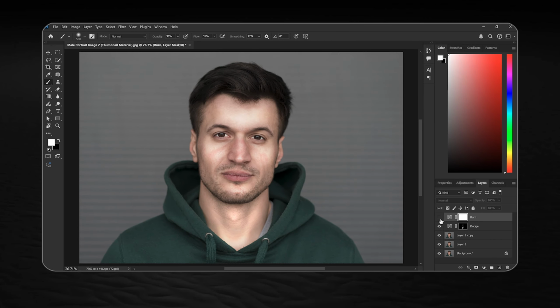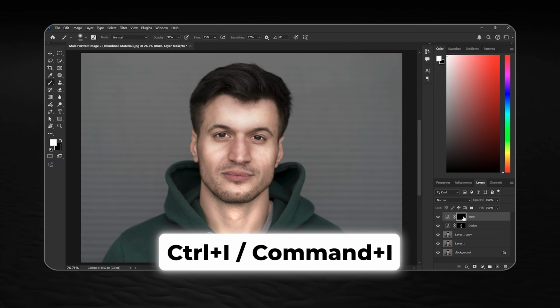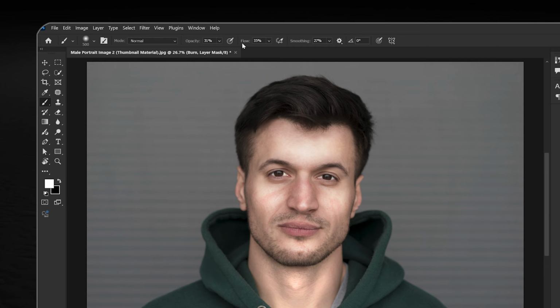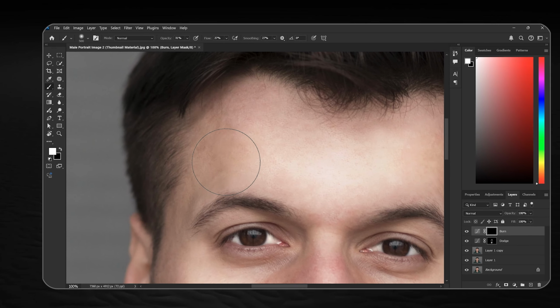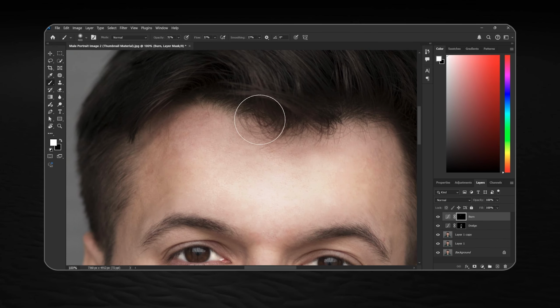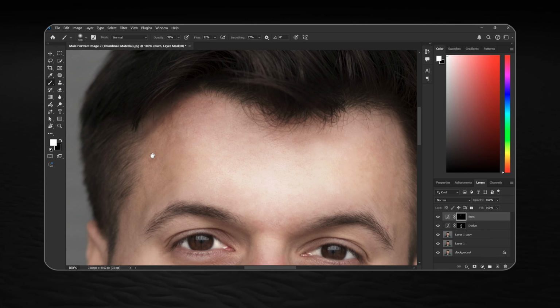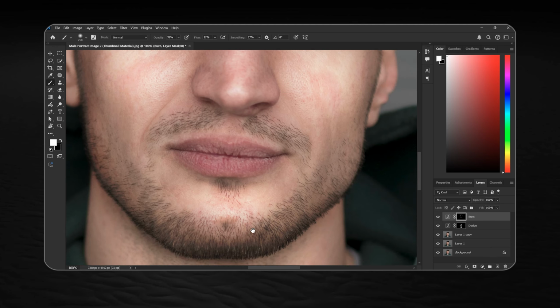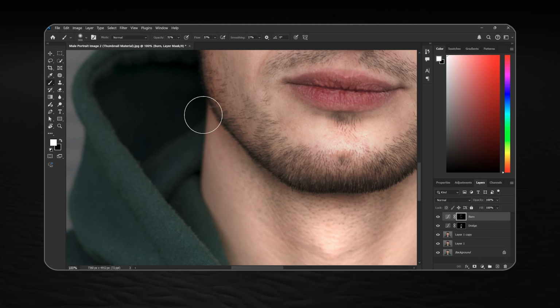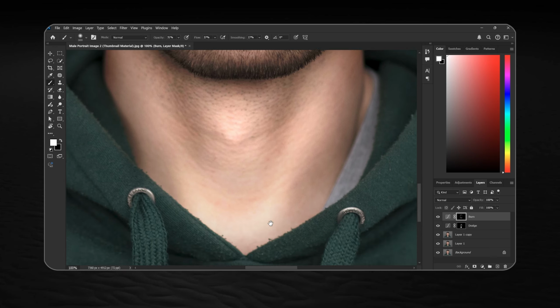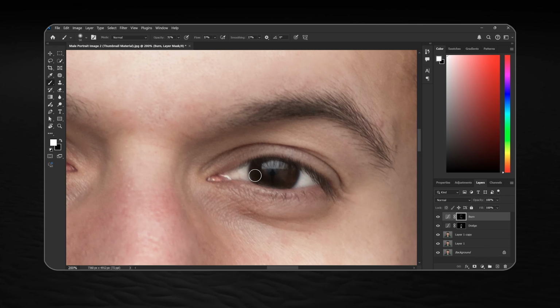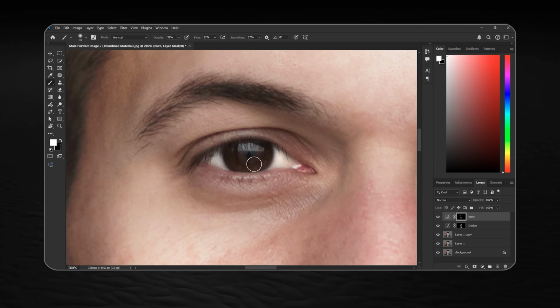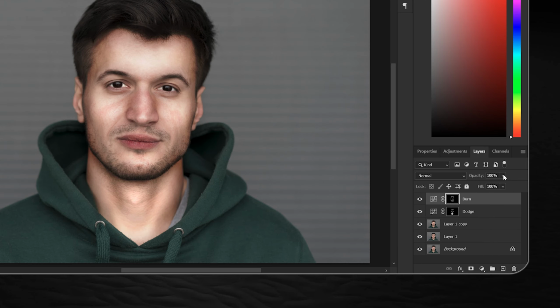And now we're gonna do the same process for our burn layer as well. Again, make sure you're at low opacity and flow, and your foreground color is white. This time, start drawing your brush over the dark and shadow areas of the skin. Just be careful that you go smooth with this and do not over-darken the shadow areas. Same as the dodge part, brush inside the eyes as well, so they look sharper and cleaner. You can adjust both layers' strength by playing with the opacity.